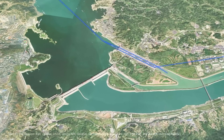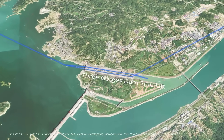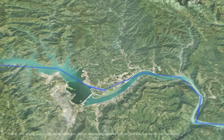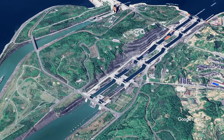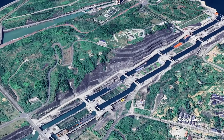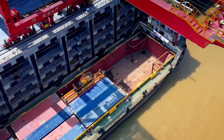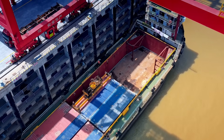The Gu Patan lift is not alone. Further upstream lies the Three Gorges Dam, which also includes a shiplift capable of elevating 3,000-ton vessels more than 100 meters. It was the first of its kind in China, and the lessons learned there helped shape Gu Patan's much larger, more complex system. Ships once had to wait in long queues or navigate an elaborate multi-chamber lock system. The addition of the shiplift drastically improved efficiency and provided a model of vertical transport that could be scaled and optimized.